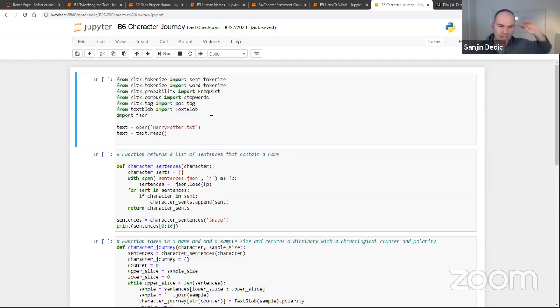Finally, character journey. You can think of this like any character in the book and their emotional arc. Like what happens to Harry as the book goes on. I recall when I built this, I had a problem because a lot of characters, you don't hear from them in like 2 chapters. So they appear in chapter 1 and then 5 and then 8 and 9.